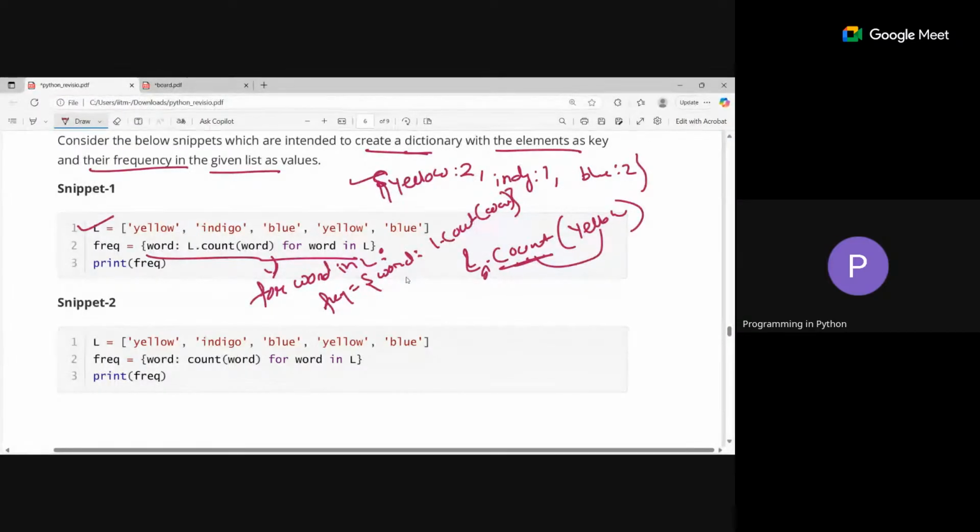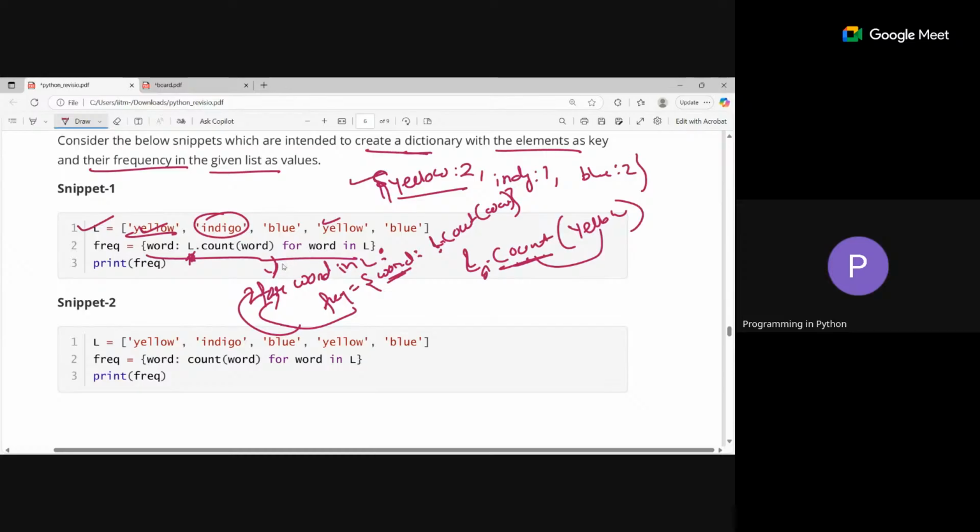So we are doing this for every iteration. The first word is basically yellow. So word will be yellow, and we are counting how many times yellow is appearing in this particular list here. So 1 and 2, in the output it will be yellow colon 2, like that. Then we go for the next iteration. Next is basically indigo. Again, word is indigo. How many times does it appear in the list? That is basically one only.